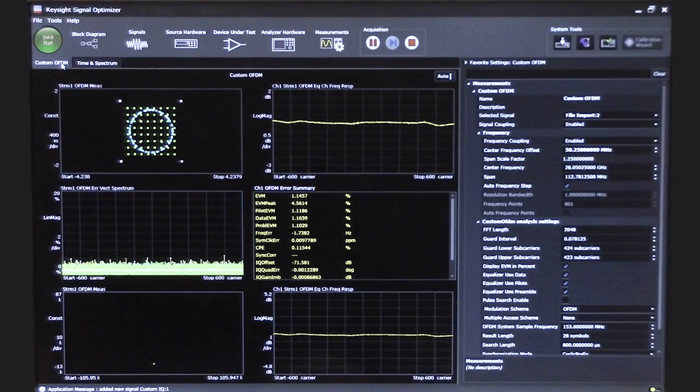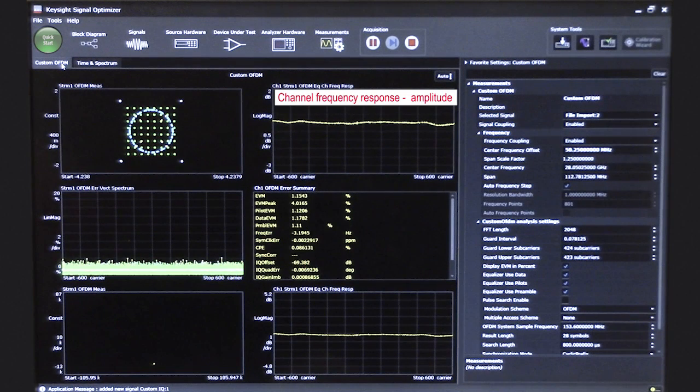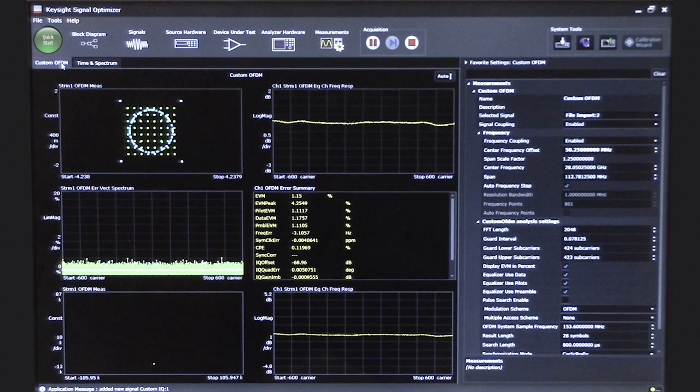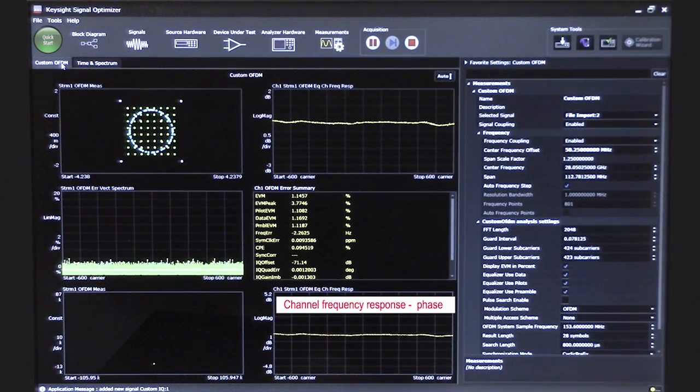On the right side of the screen, you see the channel response in terms of amplitude. And you'll see this line is almost a straight line. That's because the calibration that we did of both the source and the analyzer are extremely accurate. The scale here is 0.5 dB per division, so this is a very good result. Likewise, on the bottom, we're also showing the phase response.